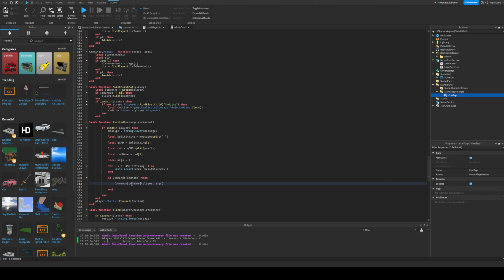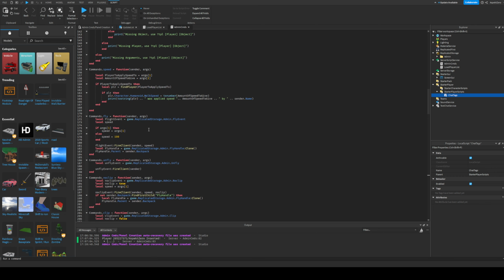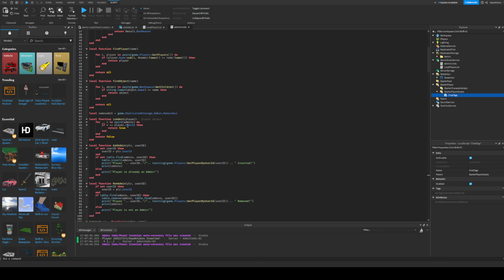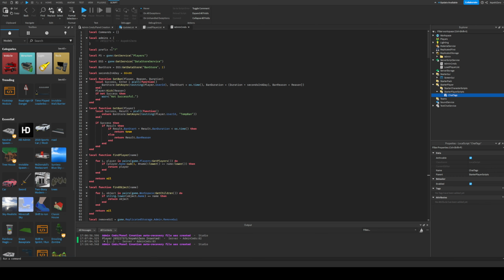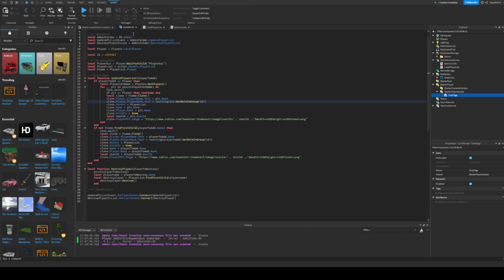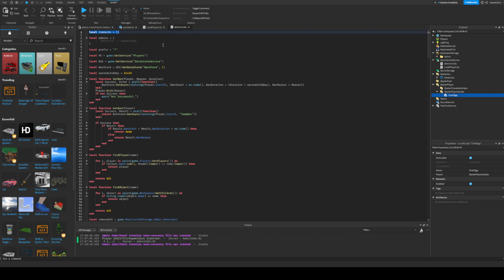So yeah, it's going to find commands and take a something of that. The way this kind of works is we're defining, yeah, here we go. There's commands at the top of the script. And this is just basically opening a dictionary, opening a table, whatever you want to call it, an array.